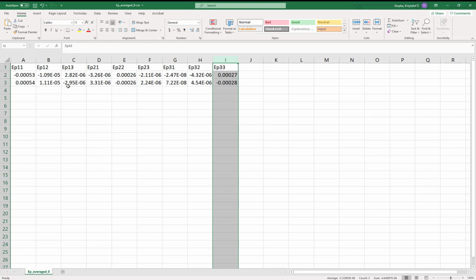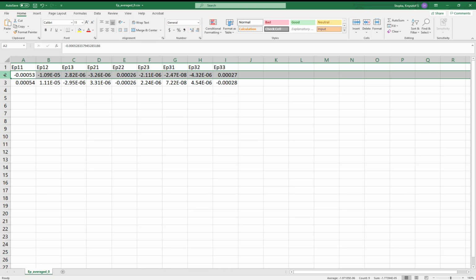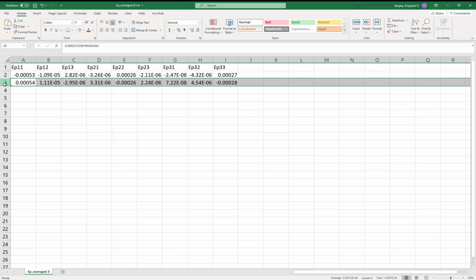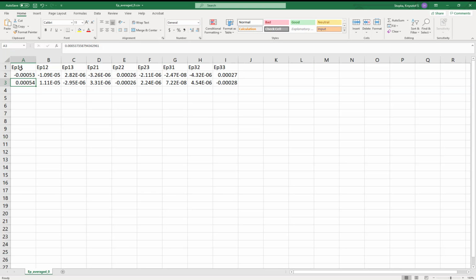One thing to note about this is that we first have a line that corresponds to max compression, and then we have a line that corresponds to max tension. And these are the final max compression and max tension cycles. Because the plastic strain tensor conserves volume, we should expect that EP11 plus EP22 plus EP33 is almost 0.